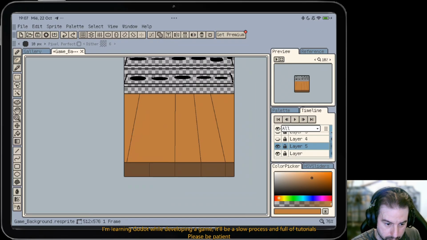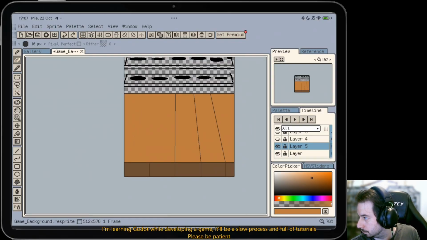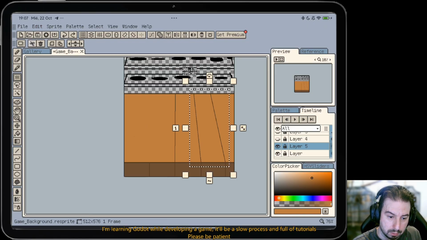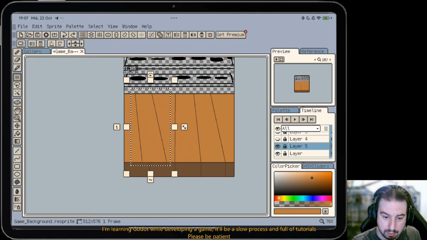So I will also remove this line here, and let's see. So I'm in the correct layer, yes. I will grab this, copy that and paste that. We have these lines.